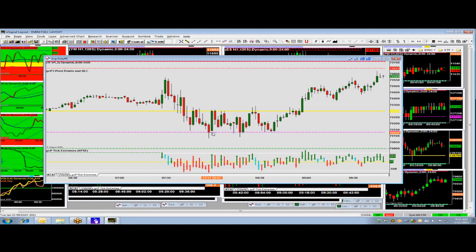Typically, if things are just terrible and I'm bored, 3 is the minimum I'll ever take. On average, a light trade for me is 5 contracts, and then I'll go into 10, 12 contracts on a lot. If I'm really confident, I may take 10 on one and 10 on another. That's the area I'll get, and I'll get up to 20 or just a hair more, but not very often.